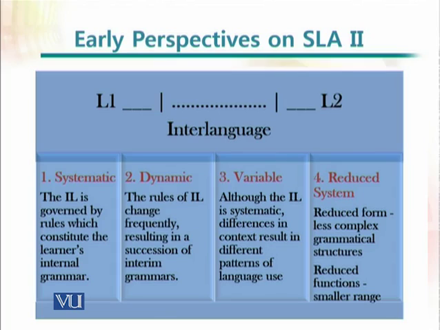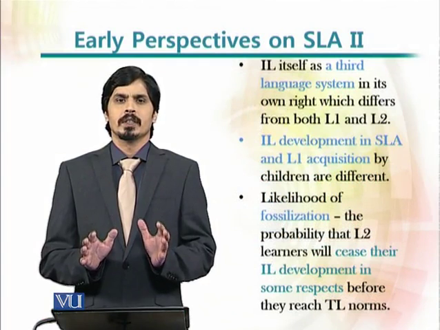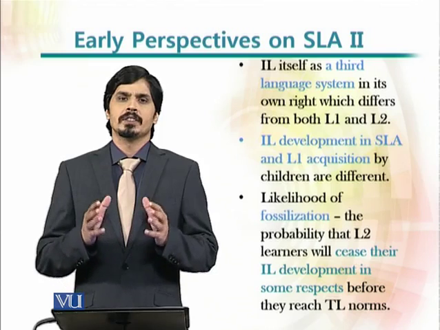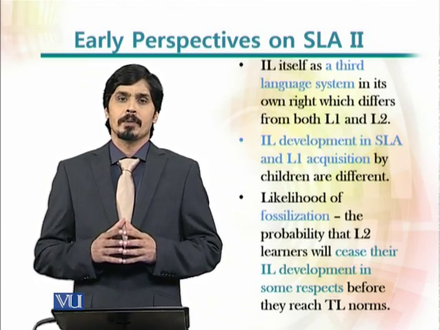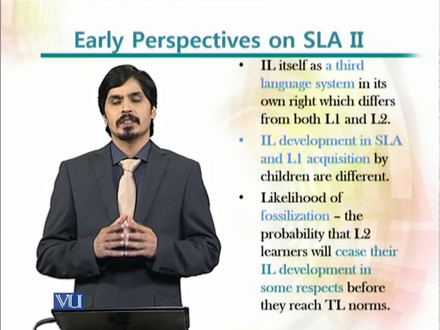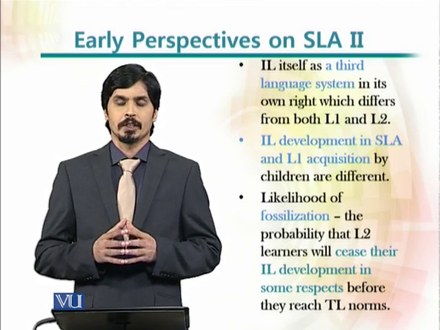It's variable. Although the IL is systematic, differences in context result in different patterns of language use. It does have a reduced system, reduced form. Its form is less complex and also has reduced communicative functions. There is a possibility of fossilization in the process of the development of interlanguage. We could see that some learners might cease to learn a few components of a language which are essential in learning, and such a process would be called fossilization.